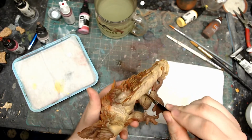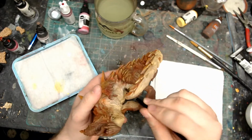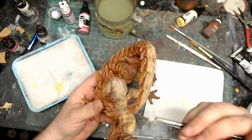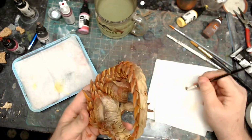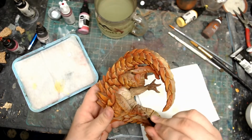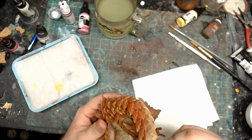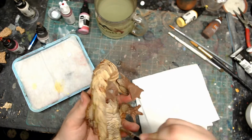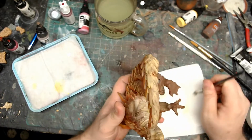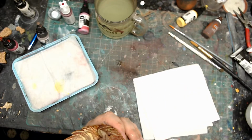This is just not a model that you really want to do too much by hand. Like, the whole model just really lends itself well to airbrushing and dry brushing, especially being a depth dragon. You know, we're gonna dirty it up some a little bit. You know, give it some dirt, he's been around doing his dragon thing.